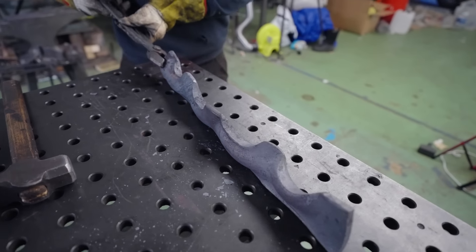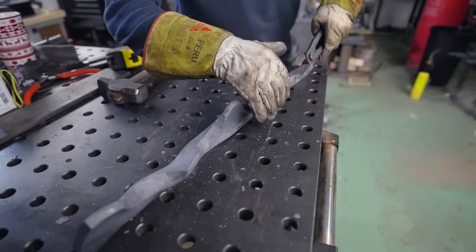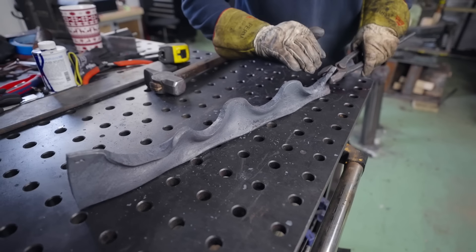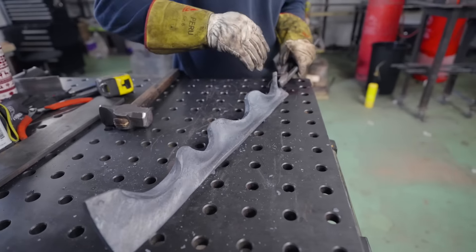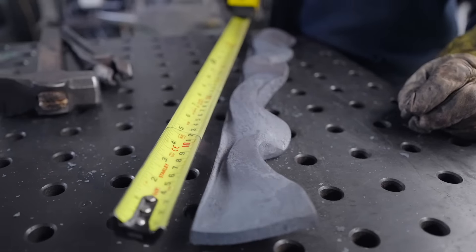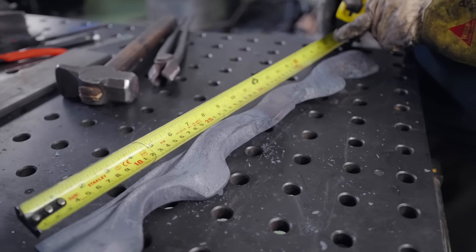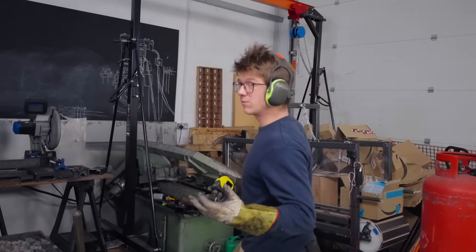I find this very interesting — I wish some of these fullers had bent over the other way. The thing is, as soon as I started I think it got enough of a cup that it just bent everything over in the same direction. I still think it's interesting. Next up we're going to make the front piece. This entire section grew by five centimeters — it was 45 centimeters, now it's 50 centimeters. So I'm going to gamble a little bit as to how much the front piece is going to grow, considering the fullers are much smaller. I'll take two centimeters off and hope it grows just about three quarters of an inch, so we're at about the same width when it's all said and done.